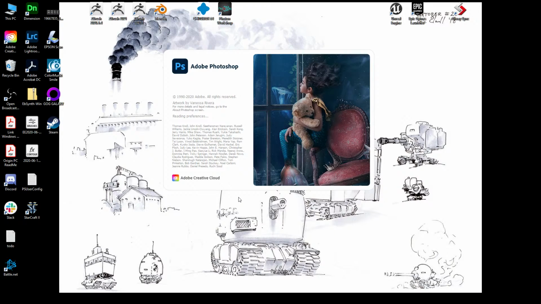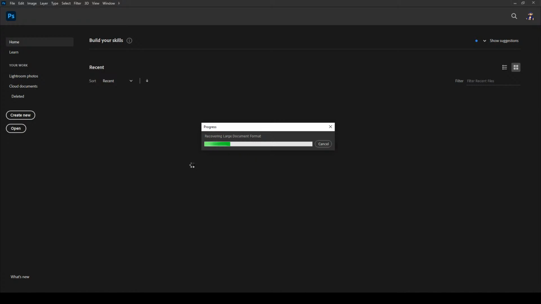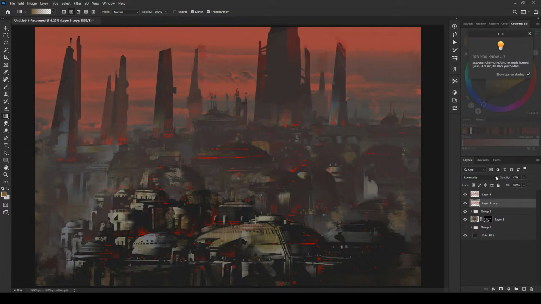So going back and forth between digital and physical mediums, I think you benefit from both. In the physical medium, I think you have to be more decisive. You have to know where you're headed and be confident in your mark making. Whereas in digital, you have a lot of freedom to explore, and that's a good thing.